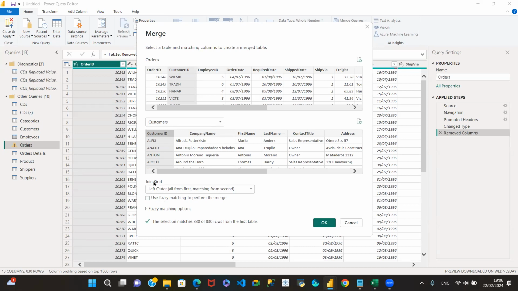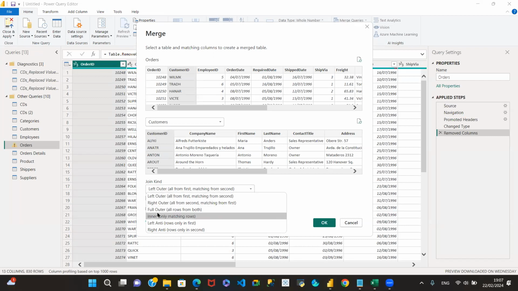And then the join kind talks about the types of join. Now, the first one is saying left outer. Left outer means the left is the first table, okay? So that is going to bring everything within this table and only bring the matching ones from the second table. And further explanation is there for each and every one of the other ones. Now, if we need more understanding of this, it would be good to research what each and every one of these kinds of join means.